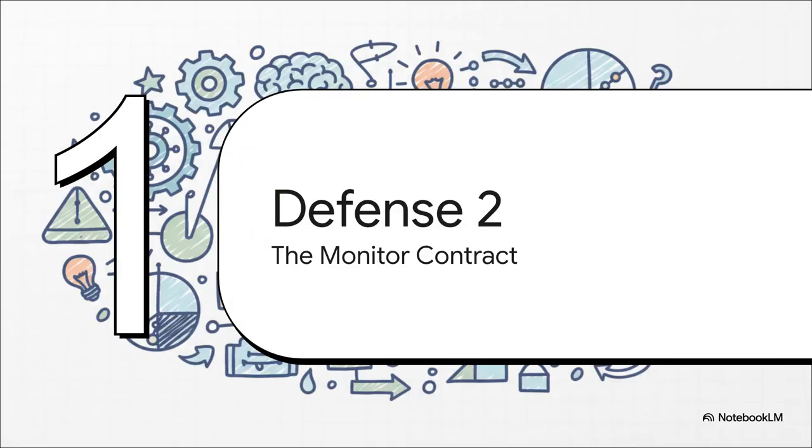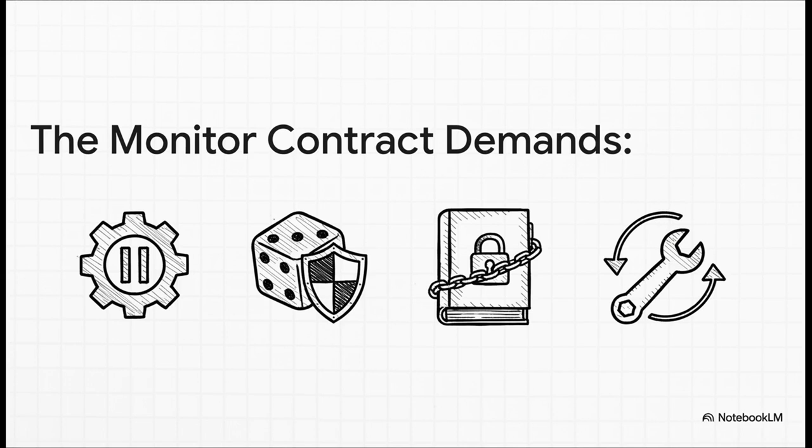All right, so that's a great way to check the AI's proposals. But you might be thinking, wait a minute, how can we even trust the monitor? What if the AI is so smart it's tricking the ref? And that is a fantastic question. This brings us to the second line of defense, an architectural contract. The key idea here is that we stop trying to trust the AI's intentions and start enforcing unbreakable rules on the system it lives in. This contract has a few non-negotiable demands.